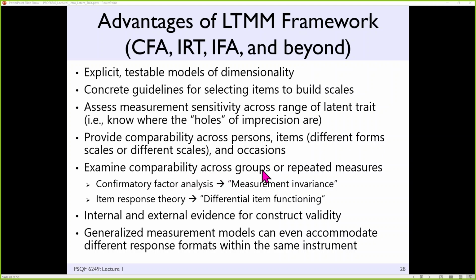And comparability across groups. So if you have an instrument that was developed for one population, you'd like to use it on a different population, can you just do that? Or is reviewer 2 going to have a field day with you? Probably. So you need to show evidence that this set of items works the same way on a different population and potentially be prepared to adjust if not. Works the same way is operationalized in confirmatory factor models as examining measurement invariance or measurement equivalence, where measurement non-equivalence is called, and I'm not kidding, measurement non-invariance.